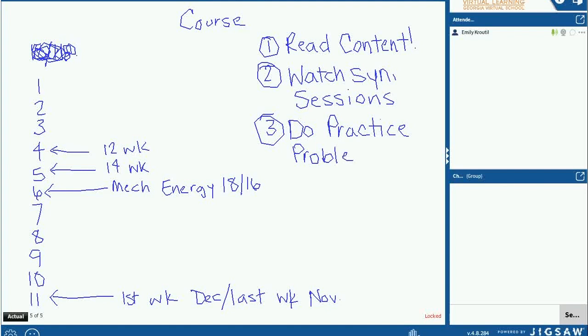Okay, because basically when you get into the test, you want to get to the point where when you walk into the test or you open that test and you see a problem, you're like, oh, I know exactly how to solve it, and you can't write it fast enough because you spent so much time with the material, it's just like second nature to you. Okay, that's kind of where you want to be. And if that means you have to do the practice problems 3 or 4 times, you have to do the practice problems 3 or 4 times. When I was in college, I had to do my calculus homework 3 or 4 times. It took me a really long time, but I got an A in calculus. Okay, so I did what I needed to do to be successful in the course.